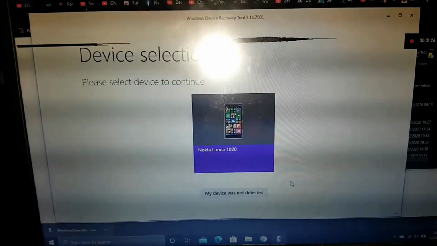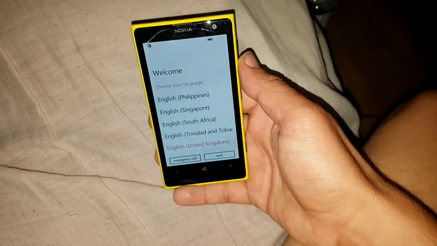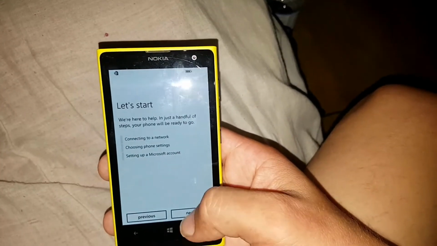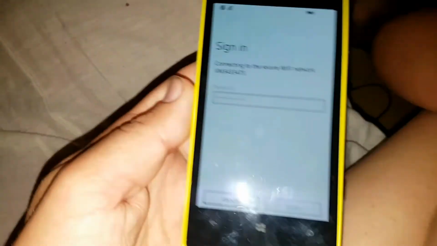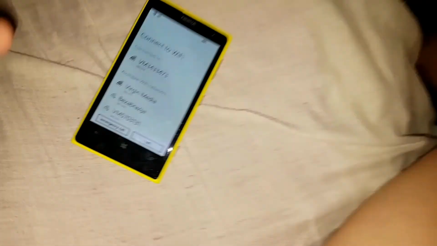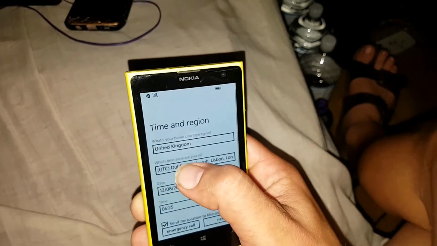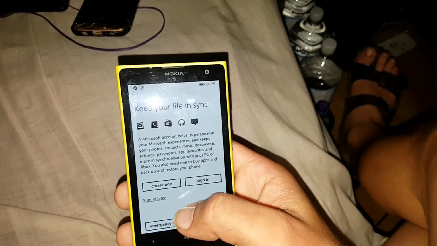Then you will go through the setup process at the beginning. You just set up all the things that need to be set up, language and things like that, accept the terms, connect to the network, things like that. And then finally it's gonna let you see what it is all about. In the software there are basically many more apps straight from the beginning, so I haven't installed anything more.